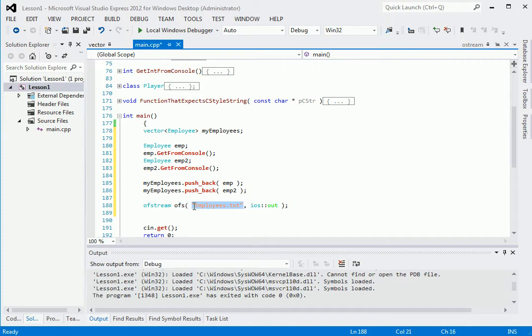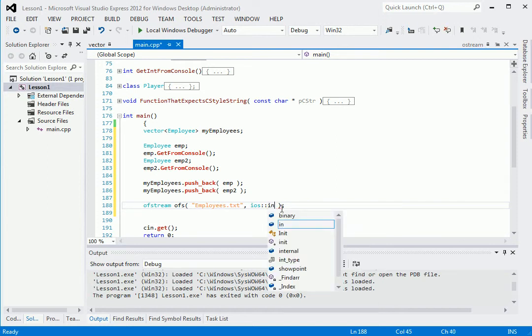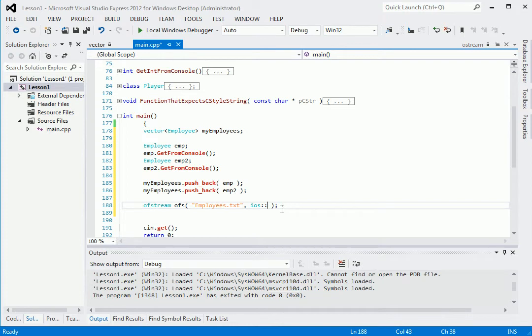We've given it the file name and some open mode flags. Now, these flags are used to tell your class what mode to be in when it opens the file. There are some other ones that you may be interested in. ios binary will open it as a binary stream, but that means that the code will look a lot different. There is also ios in, which you would use for an input file stream. We're using out in this example, so we'll leave that.